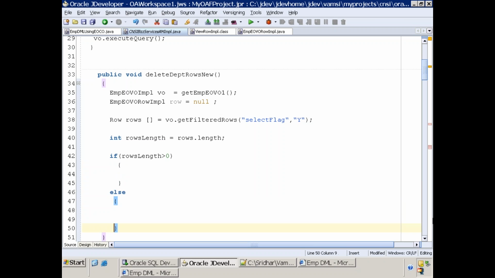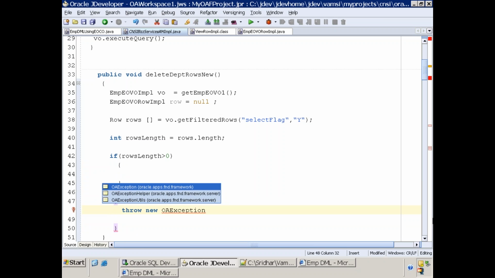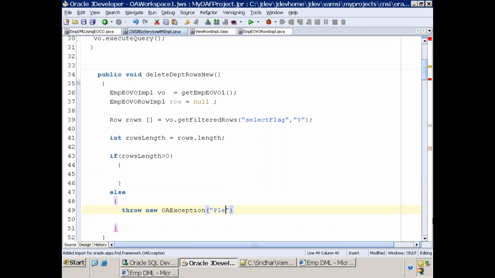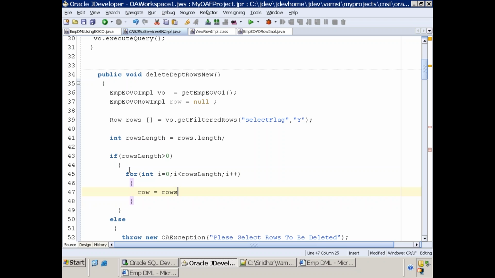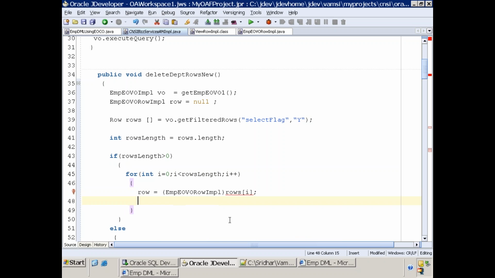Else I'll just raise an exception. And now int i equals 0, i++. That's it.